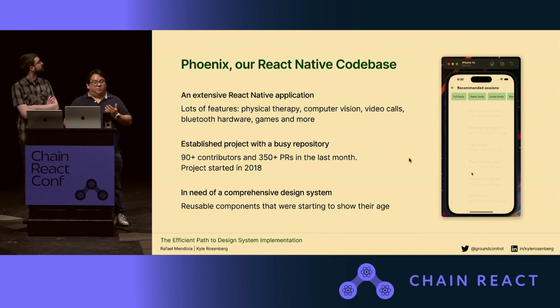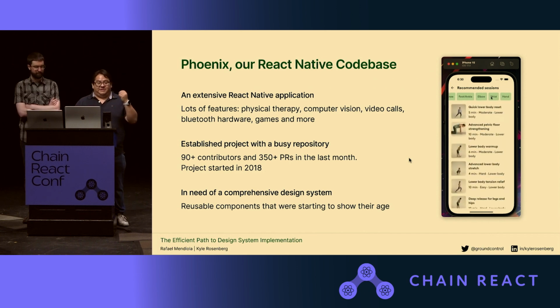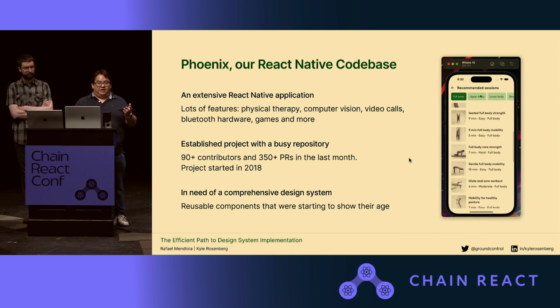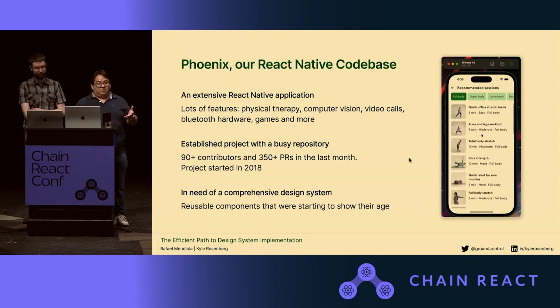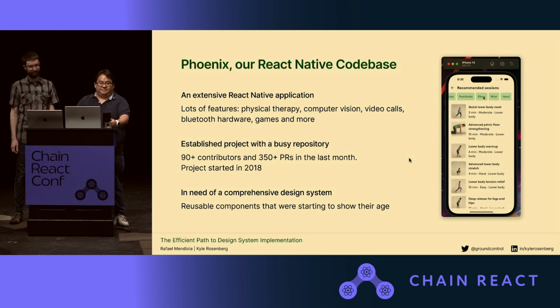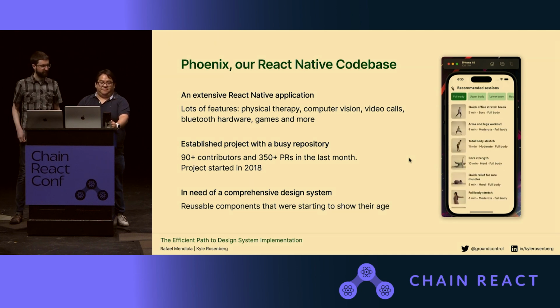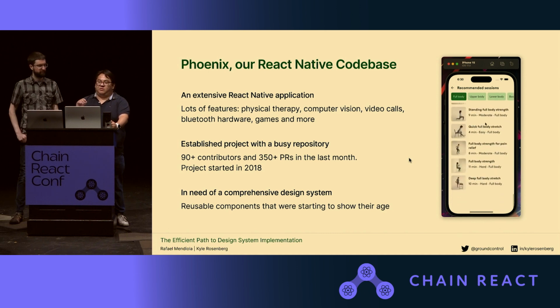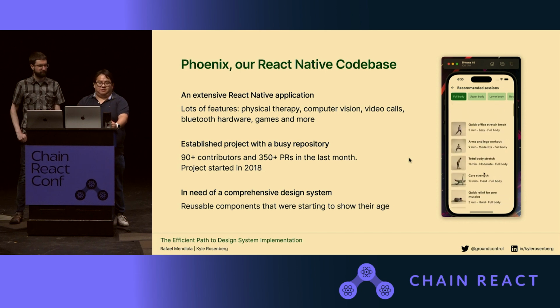Phoenix is the internal name for this mobile app, and it's a very extensive React Native project. It has everything from physical therapy exercises that make extensive use of computer vision algorithms, to video calling and messaging systems, connectivity to medical devices, educational resources, and there are even some games in it. It's a very busy repository. This project has been active since 2018, and in the past month, around 90 different contributors merged over 350 pull requests into the codebase. When we joined, Phoenix already had reusable components, but they weren't quite standardized the way that the company wanted them to be.